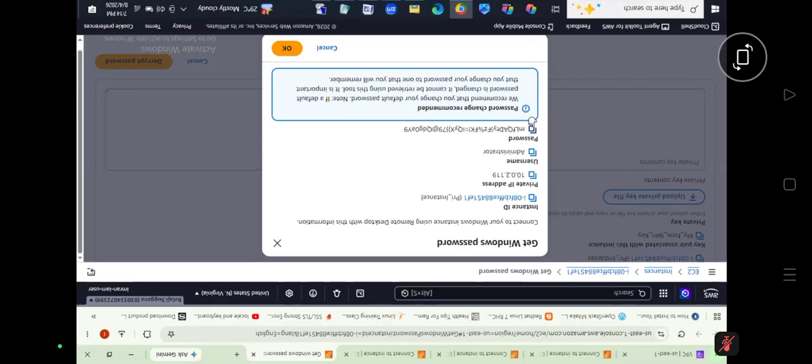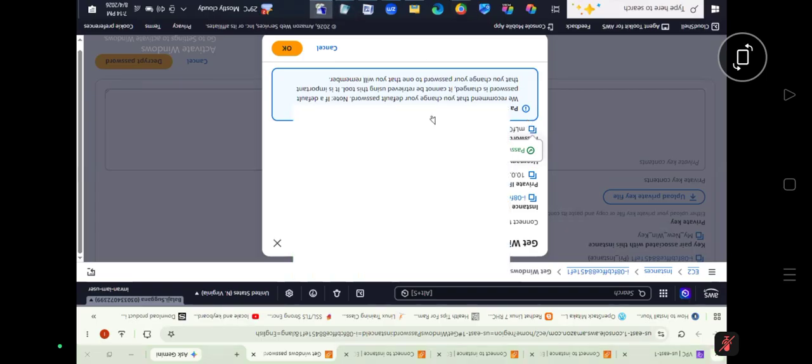Copy this password, paste it here, then click OK.